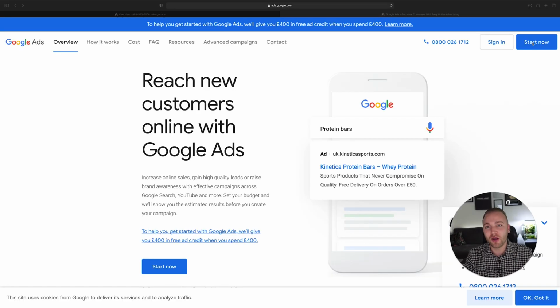Okay, so all we need to do is go over to ads.google.com, and then at the top right corner, we're going to hit sign in, and we're going to sign into our Gmail account. We're then prompted to convert that to a Google Ads account. If we don't already have one, we can hit the Start Now button, and there are some very simple instructions on how to get an account set up. It's going to take you under 20 seconds.